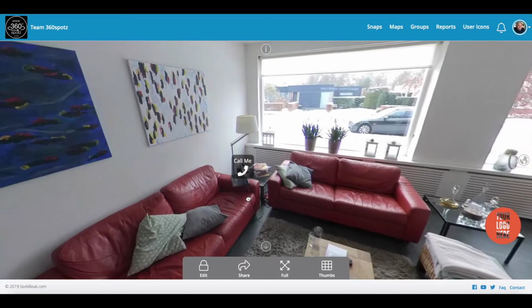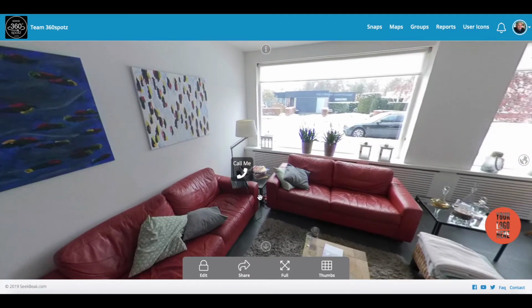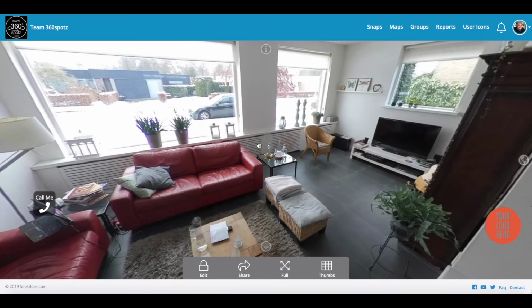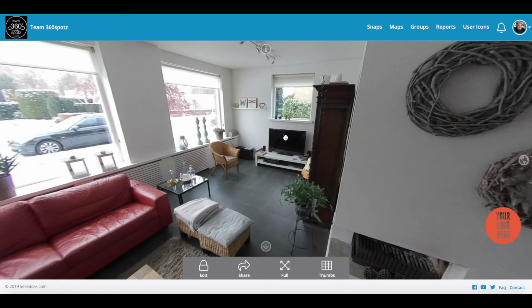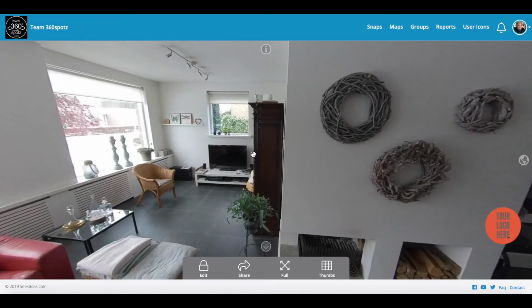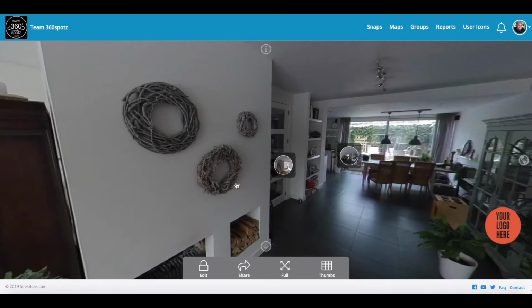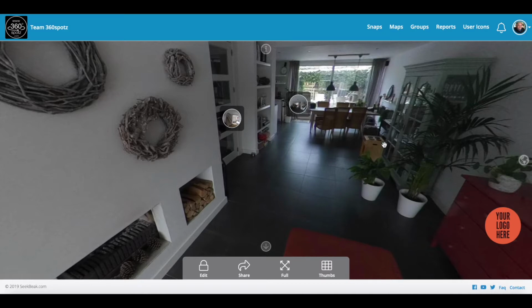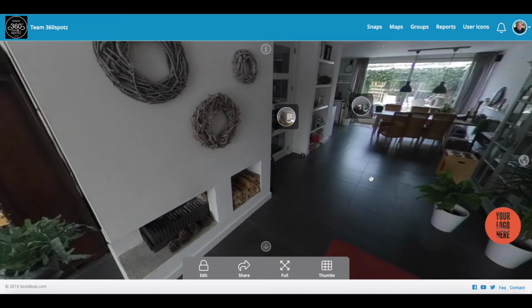So what happens now with that call me button? It's about engaging with the customer. If he likes this house, I want him to call me right away. So I can say, okay, call me. But when I'm on my mobile phone and I'm looking at this house and it says call me, it will actually call that number that you programmed in. Okay, so that makes it really interesting to engage with your customers. You know, think about the television. Put a YouTube video about your company in there. You can do all kinds of fun things. I mean, it's limitless, really. All right, and this for $8 a month.